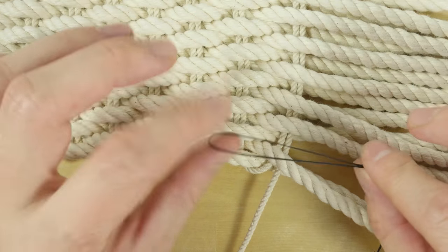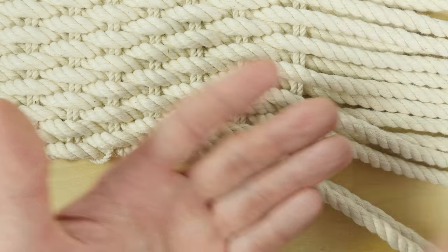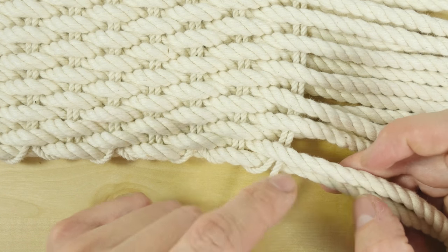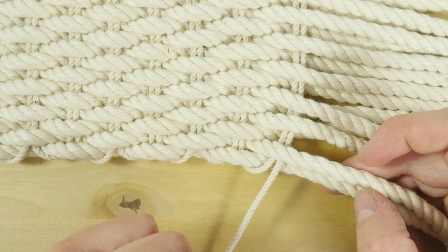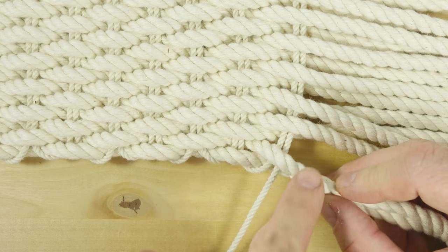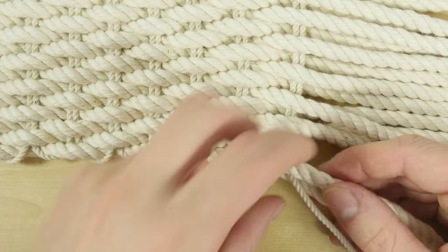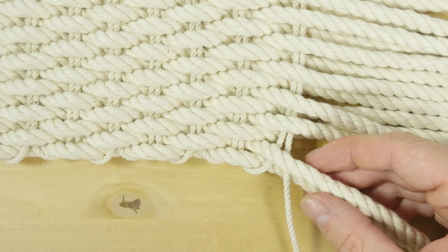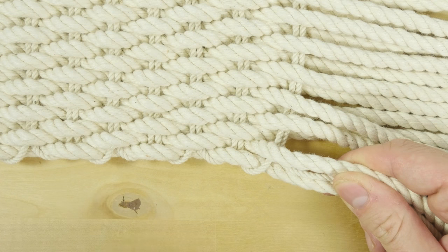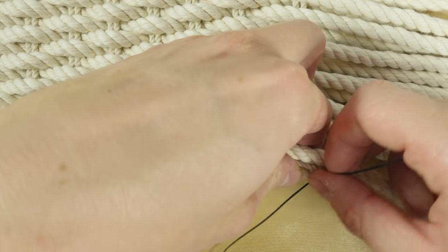I'm going to take my thread about 2.5 feet long. I'm going to take two ends from the sides and I'm going to join them together using a seizing. In this case, since I'm on the sides, I'm also going to take one of my guiding ends, which I'm also going to join, just to finish it up. Start off with a constrictor knot.